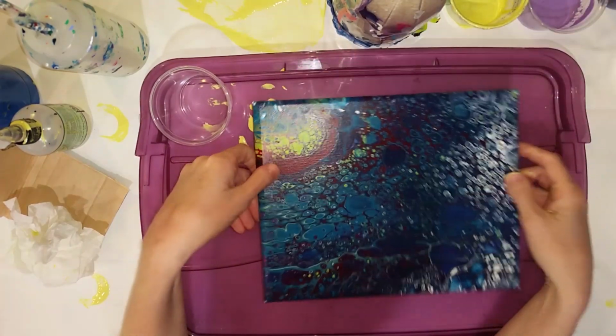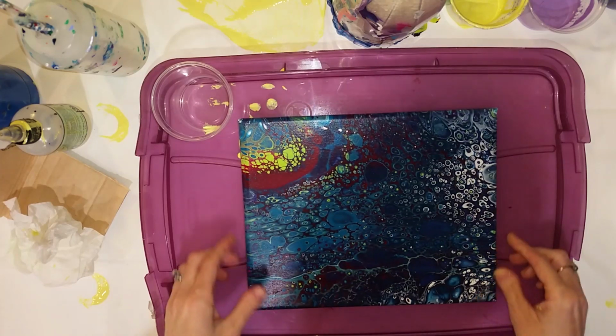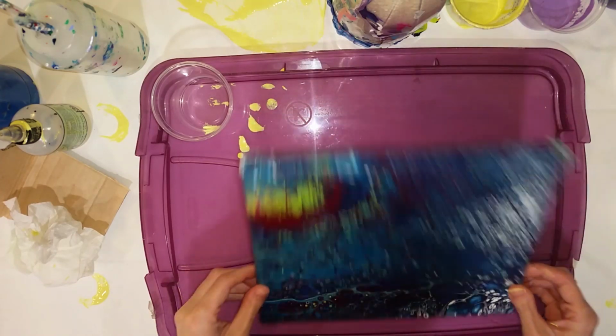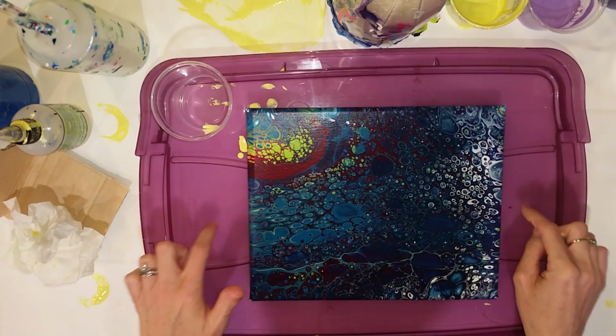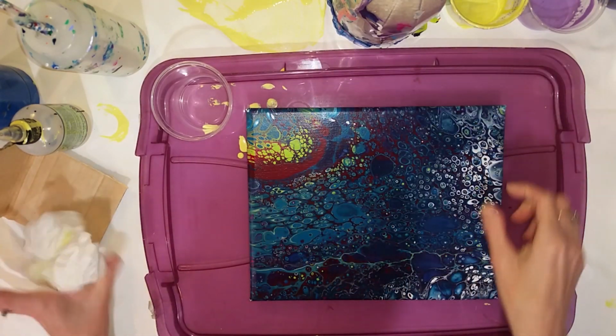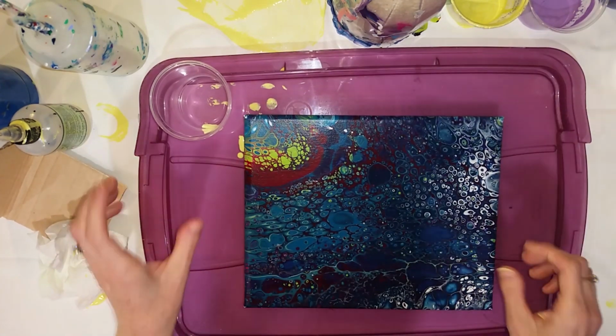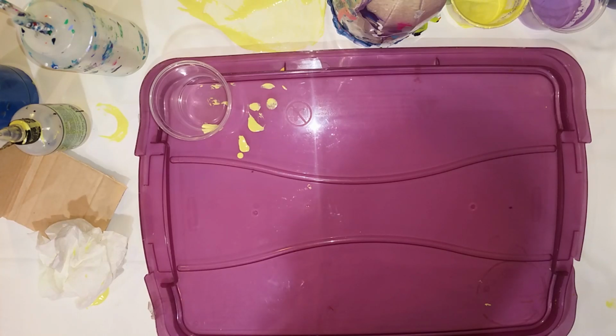This is just a canvas I'm going to pour over. I don't really particularly mind this one, but I did want to show you on a tote lid, and this is my only 8x11. This is the perfect size for this particular tote lid. And all the paint, when it dries, will peel off just perfectly when I'm done, so it'll be nice and clean. Okay, so I'm going to do a flip cup just because it's pretty much the easiest.